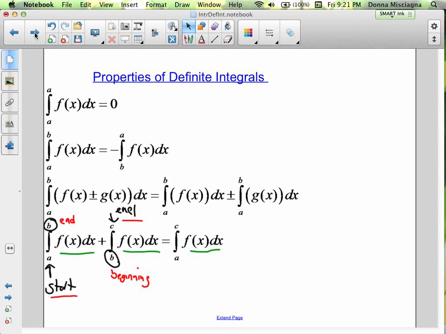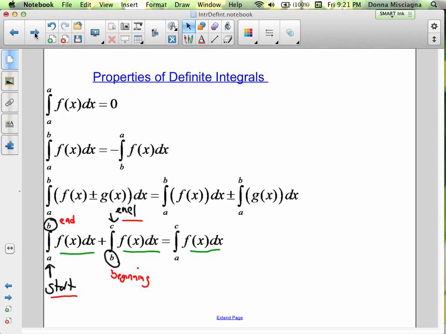And then here is a property of integrals, where we can take two integrals and combine them and make one integral. And we just have a couple requirements. Number one, it has to be the same function. Can't go combining different functions. And which function would you pick? You need one function here.